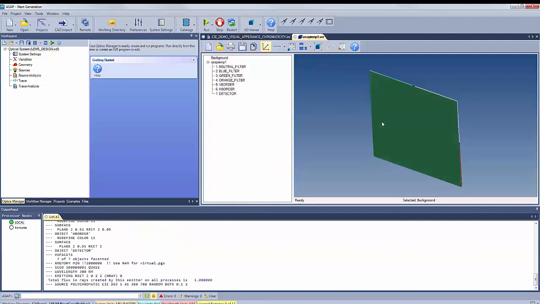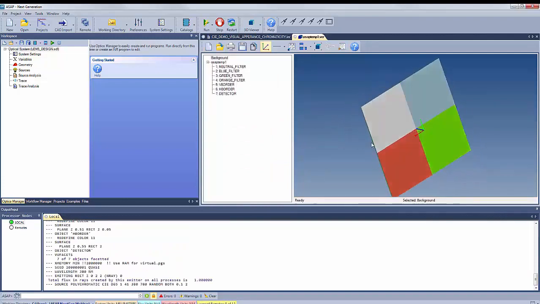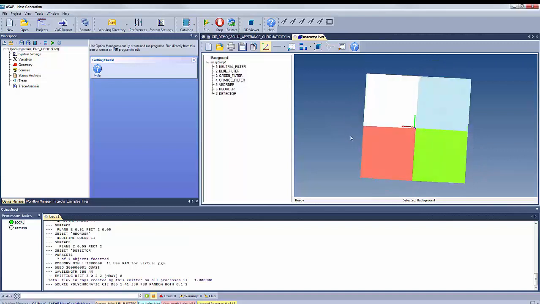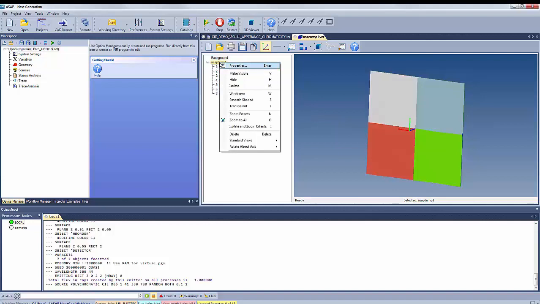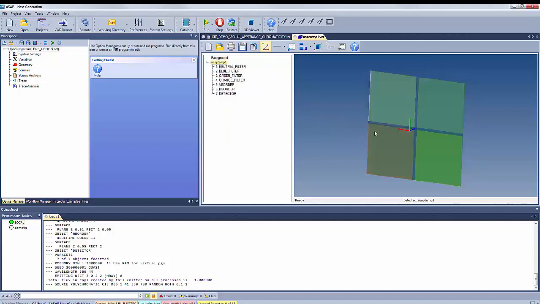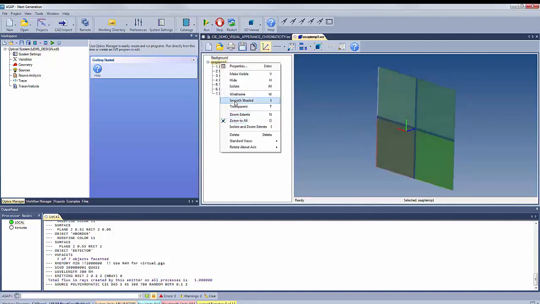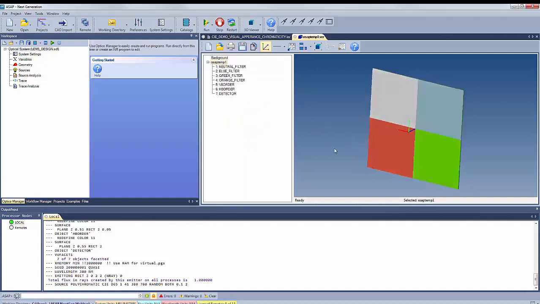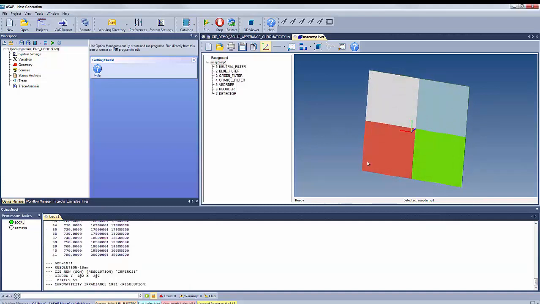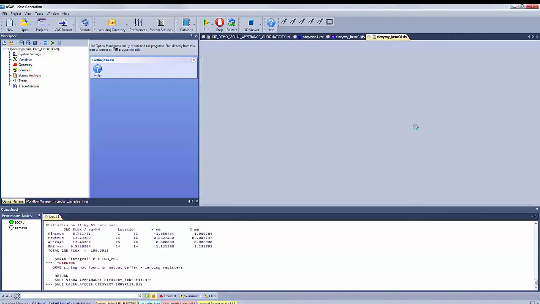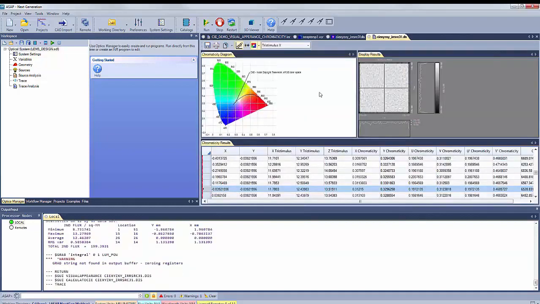The first thing we see here is the results of the plot of the geometry in the ASAP 3D viewer. And as you've already noted, you have the ability to put this into transparent mode and smooth shaded mode, as well as wireframe and other modes as well. What we have here is a system where we're going to create a very simple source, set it to a certain color temperature, and then send it through a 3-color filter system so that you can see the results.